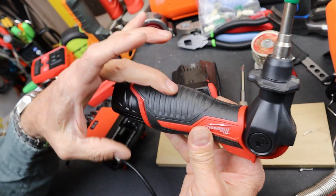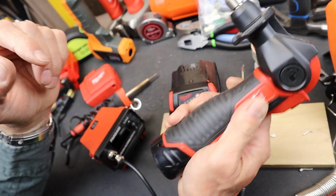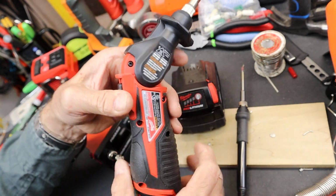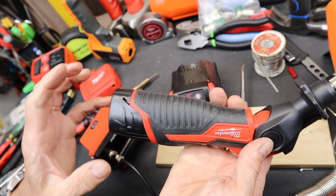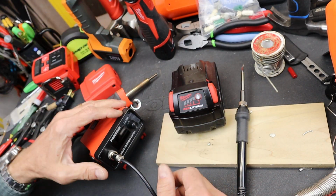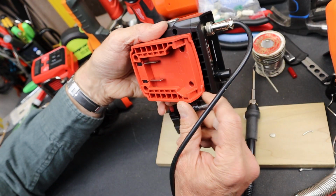Simple. Two problems usually. One is it weighs a lot because it has the battery as part of the tool rather than as a cord somewhere else, and there is no way to control the temperature on this thing. But if you've already got the M12 batteries, this is a decent little tool. It's holding up for most people, although there are some issues. Anyway, this guy sells for about 60 bucks in the Milwaukee platform.